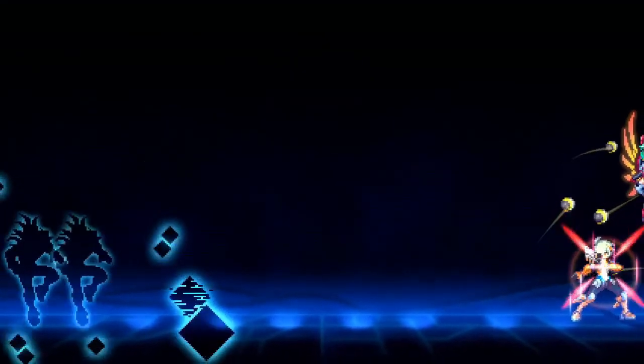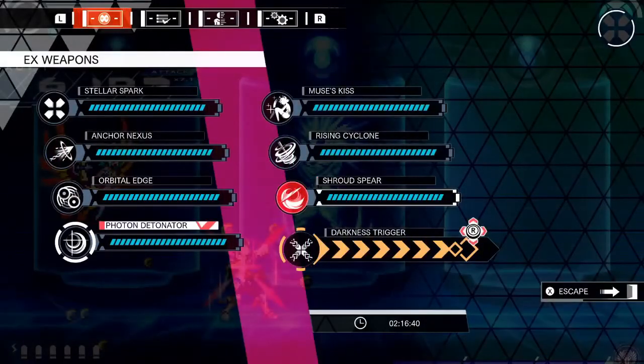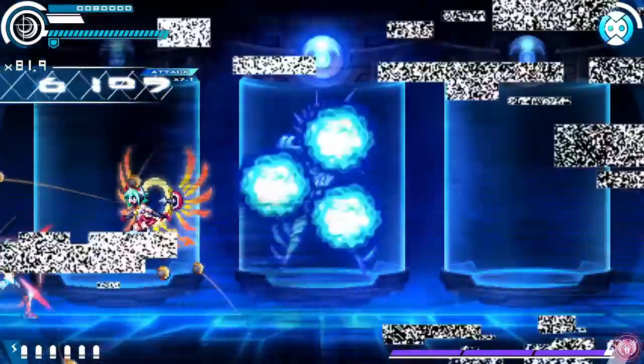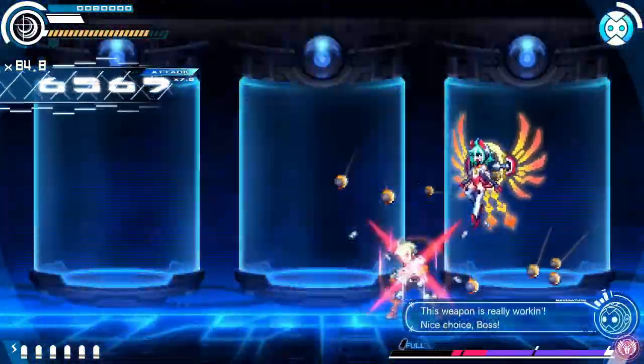Now, his second form is honestly a bit difficult, but after fighting his EX form a bit too much to try and knock out something to get some extra bonuses, I came up with a pretty good strategy for him. Now, you want to stay wherever he is, right in the corner of the little glass jar that he's in. He's also weak to Photon Detonator.